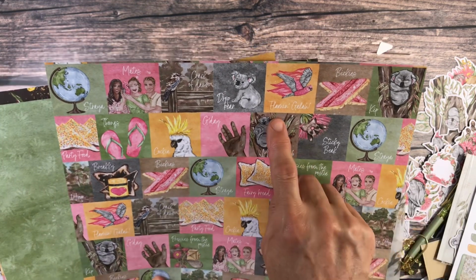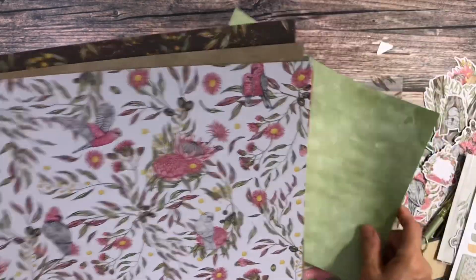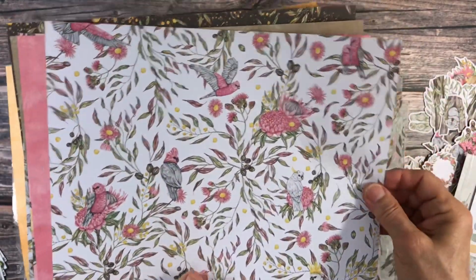So I wonder if they had a picture of, okay, there's the name. I can't even pronounce it. If any of you know the name of that bird, be sure to let me know. Look at this background page. Beautiful.